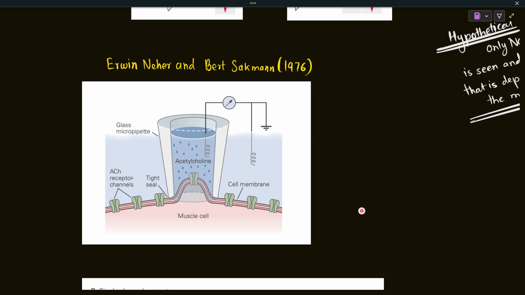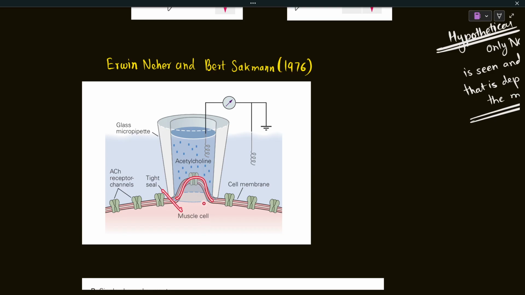They used a patch clamp technique to measure the flow of ionic current through a single acetylcholine receptor. And how did they manage to do that? There is something called a patch pipette, which is basically a glass micropipette that is inserted on the postsynaptic membrane. In this case, we are studying muscle fiber, so our muscle plasma membrane is the postsynaptic membrane. The glass pipette is inserted and it pinches off a part of the membrane.